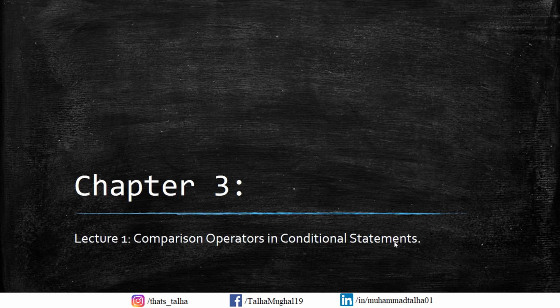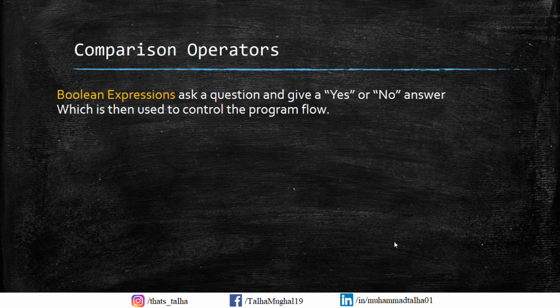Chapter 3 is all about conditional statements. But to understand what those condition statements actually are, we need to understand the concept of comparison operators. In this lecture, we are going to move ahead and understand what comparison operators are and how we can write them in Python. In Python, Boolean expressions ask a question and then return a yes or no answer, which is then used to control the flow of the program.